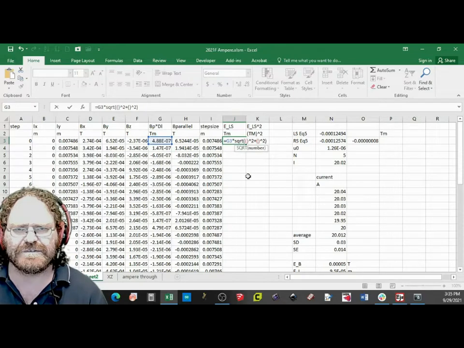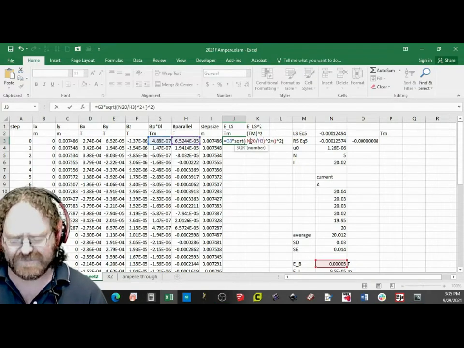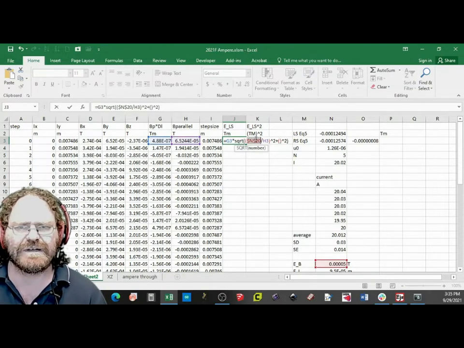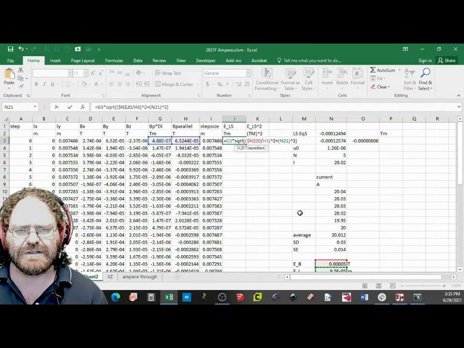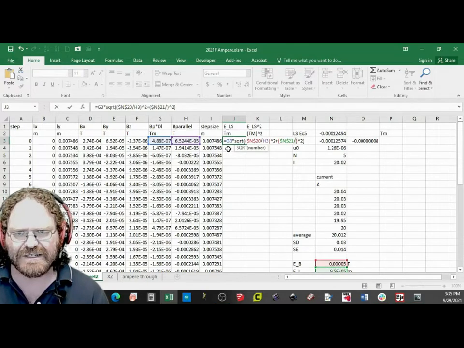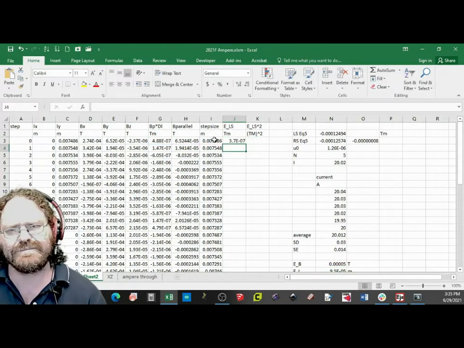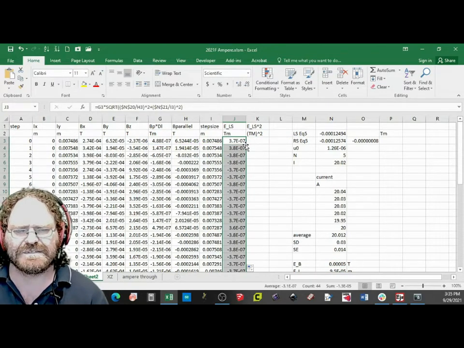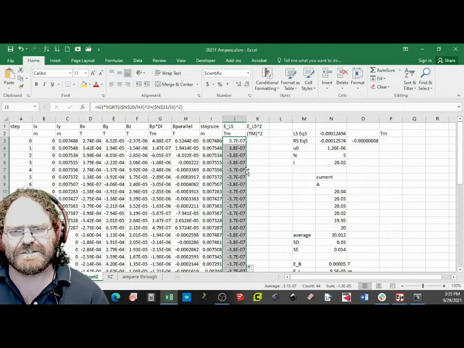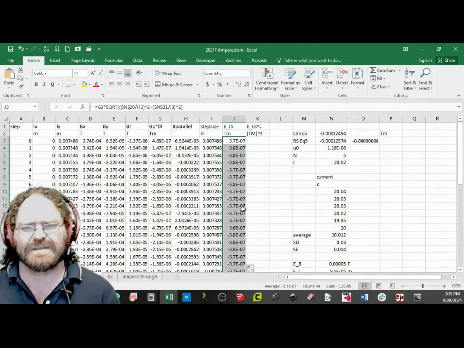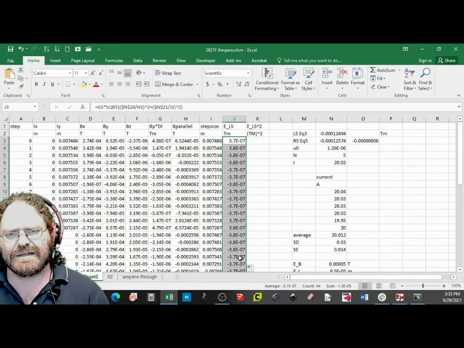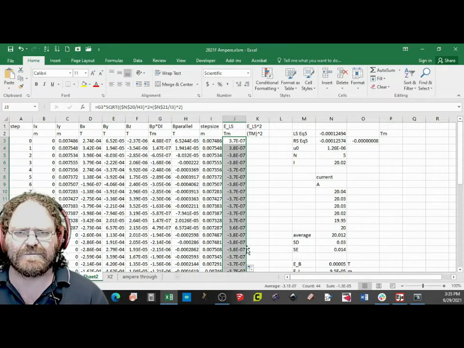And now let's go in this first one, and we're going to click on the error of the uncertainty divided by this value. Now we need to fix this one right here, so I'm going to press the F4 button, but if you don't have an F4, you can just type in $ signs before the N and before whatever cell you put it into. And then we're going to do the same thing down here, and so we're going to click that cell and hit F4 divided by this cell right here. And the value is 3.7 to the, and it kind of changes back and forth. Some of them are negative and some are positive because we're stepping in negative and positive directions.